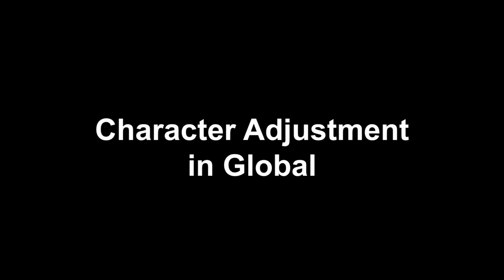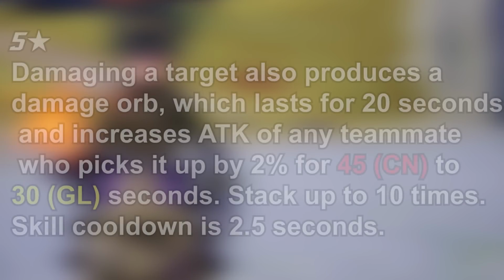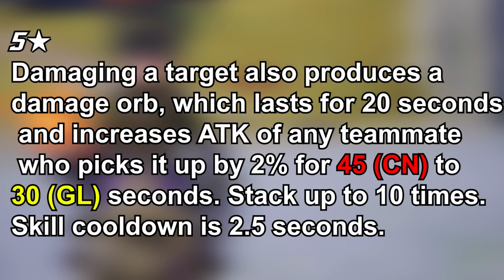Now we're going to talk about character adjustments. Zero at 5-star: his weapon, when damaging a target, also produces a damage orb which lasts for 20 seconds and increases the attack of any teammate who picks up that orb by 2% for 45 seconds in the CN version, but now brought down to 30 seconds in the global. This stacks up to 10 times, and the skill cooldown is 2.5 seconds.